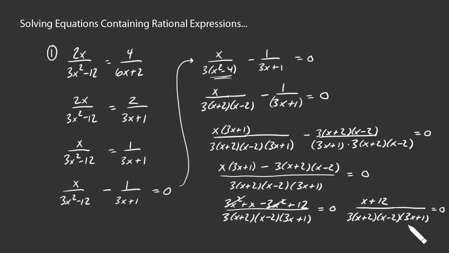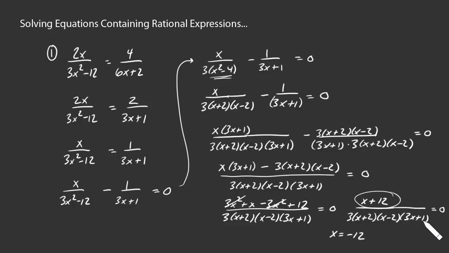The only way a fraction equals 0 is if its numerator is 0. That tells you x has got to be negative 12. And further, notice the denominators up here, which were made up of factors that appear down here, and none of these factors are 0 when x equals negative 12. That's easy to know just by inspection here. Negative 12 plus 2 is negative 10. That's good. Negative 12 minus 2 is negative 14. That's good. Negative 12 times 3 is negative 36 plus 1. That's negative 35. That's not 0.